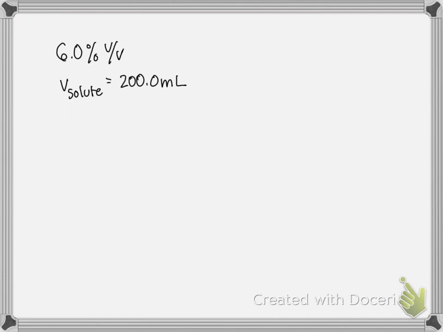Okay. So if you were using it as a conversion problem, then what you have to remember, a percentage tells you how much. So I have 6, and this is volume to volume. So I have 6 milliliters of the solute over 100 milliliters of the solution. That's what a percent means. It tells you how much out of 100 you have. So I have to remember that to use it as a conversion problem.